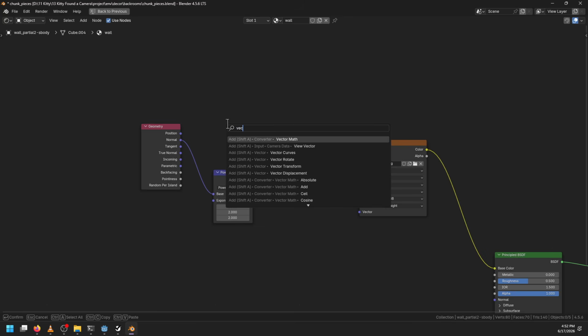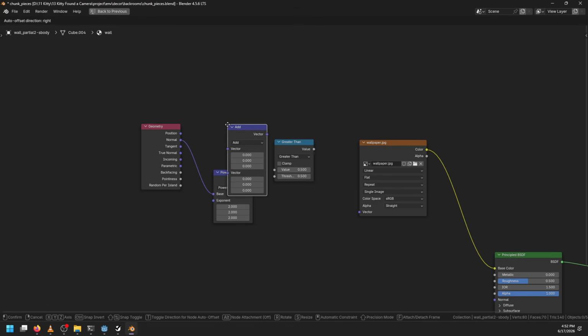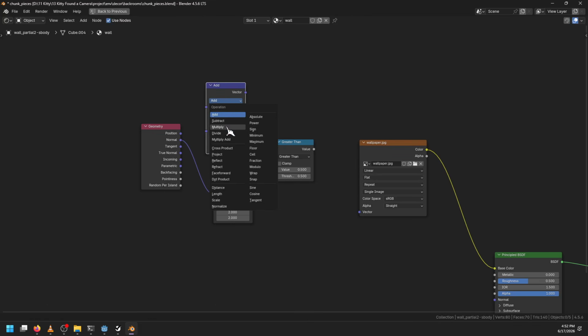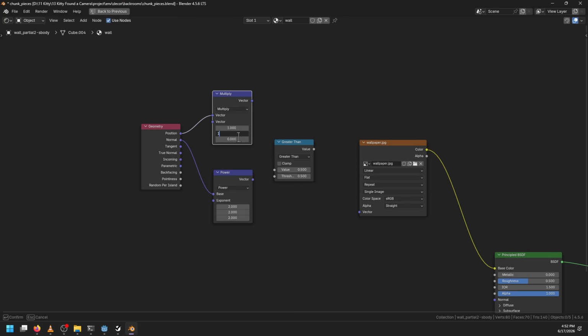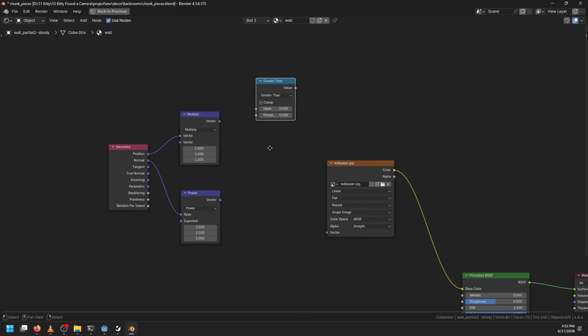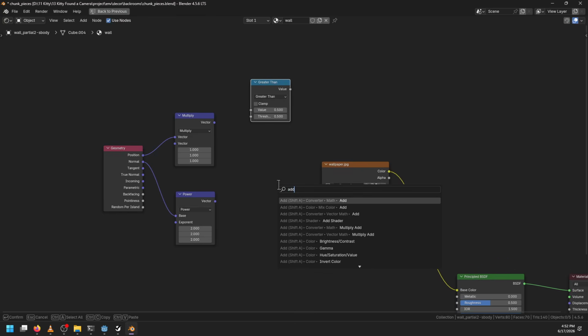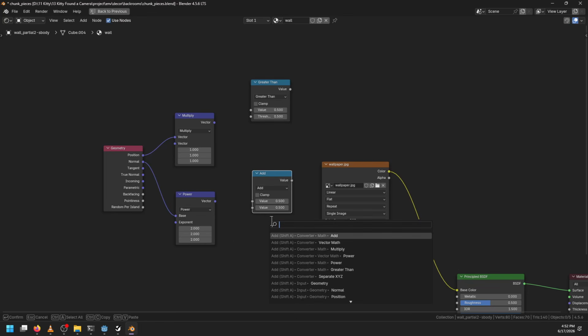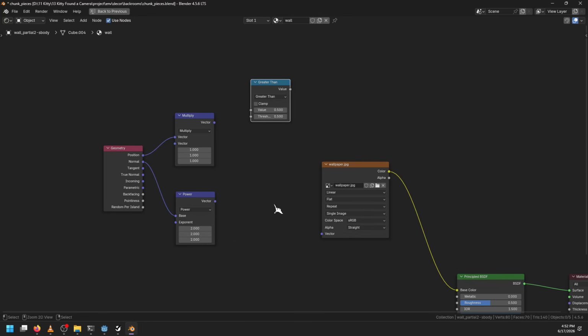Vector multiply. And for now, we'll just set that to 1. And then what we can do is we can add 3 things together. Or no, we need to vector add.